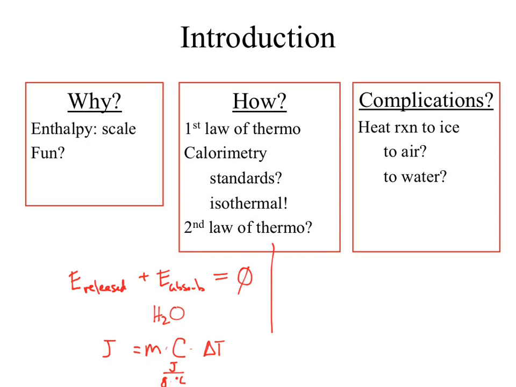So that energy must go somewhere. Okay? Where does that energy go? What absorbs that energy? How can we get something to absorb energy but not change temperature? We can do a phase change. Okay? So in the course of this reaction, what we're going to do is have the energy released by our reaction go in to melt ice. So change our physical state from ice, solid water technically, to liquid water. Okay? We don't see a temperature change there during that phase transition.